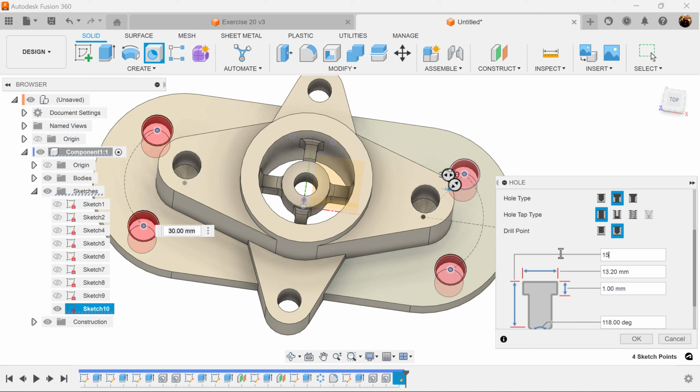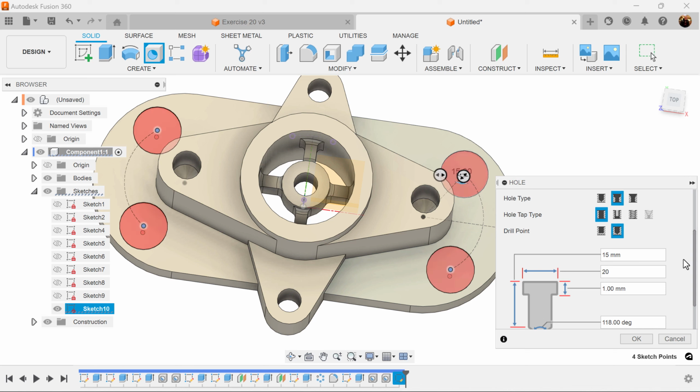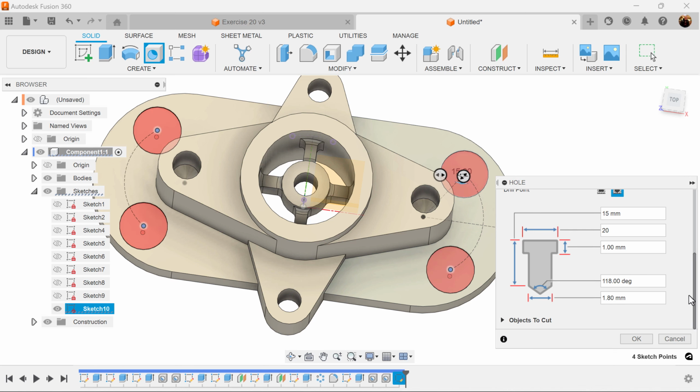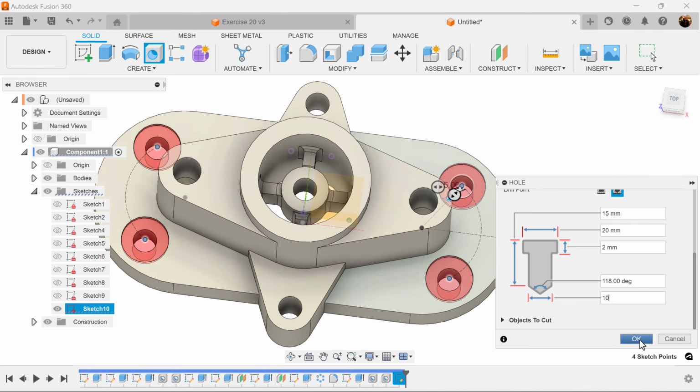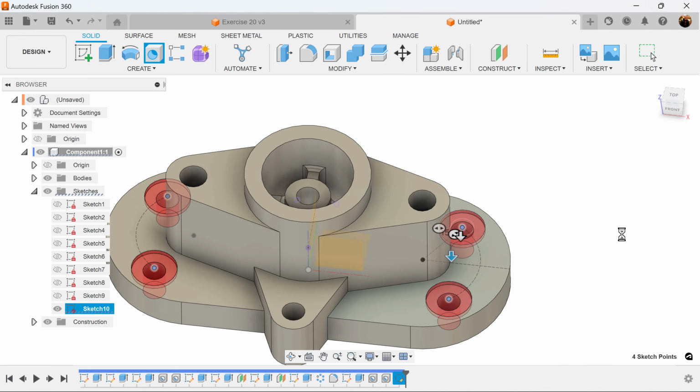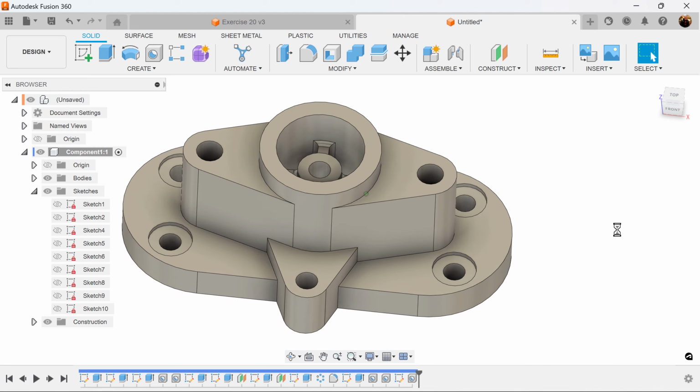The depth we want to be 15 millimeters. The top width we want to be 20 millimeters. The height of the counterbore we want to be 2 millimeters. And the bottom width we want to be 10 millimeters. And it's set.